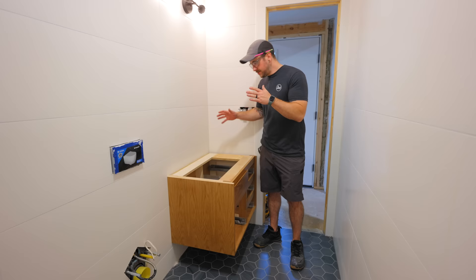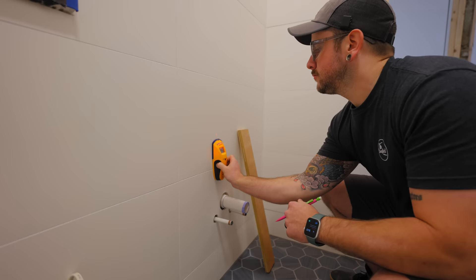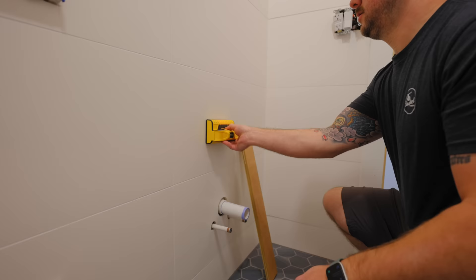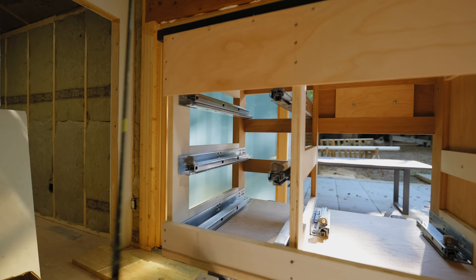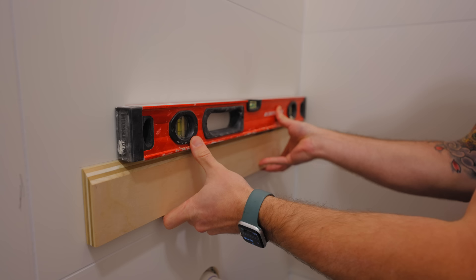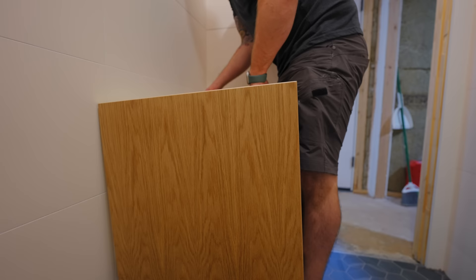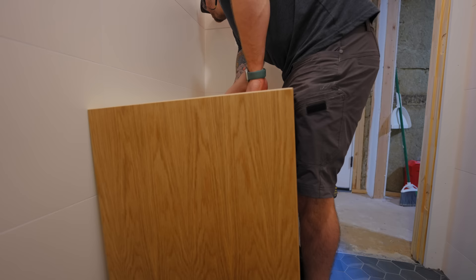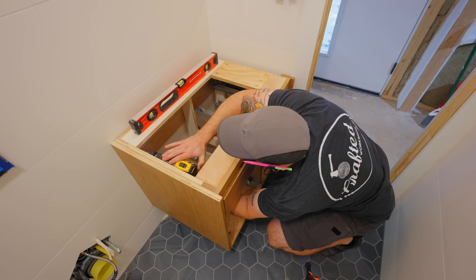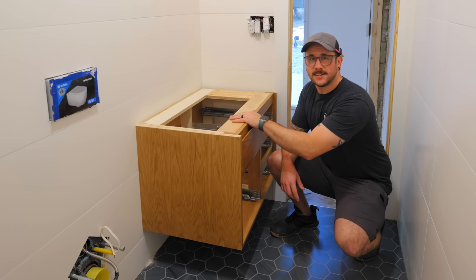I got the vanity brought back to the not-so-tiny house and started the process of getting it installed. The first thing I did was figure out where the studs were on this wall - it's a little tricky with thick tile and thinset, so I actually measured where the studs were on the other side of this wall and transferred those measurements. Once I had those locations figured out, I needed to find the height to mount my French cleat. This back stretcher on the vanity is a French cleat so I can get it installed more easily working by myself. Because of the French cleat length and stud locations, I was only able to go into one stud with it, but it was enough to hold the cabinet while I attached it through the upper and lower stretchers using about four three-inch long screws - going through three-quarter inch plywood, three-eighths inch tile, a bed of thinset, and a half-inch foam wall board.